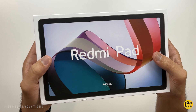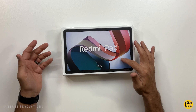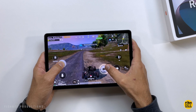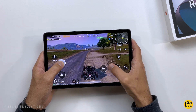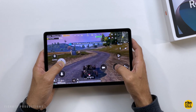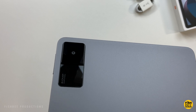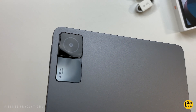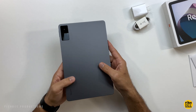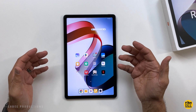I didn't realize this, but the Redmi Pad is now available in the United States. It's a little confusing on which one to pick — there are so many different variations. Apparently some have 3GB of RAM with only 64GB of storage, then there's a 6GB version with 128GB. This is the WiFi only version. I just went with the 4GB of RAM, 128GB of storage because it would ship a little bit faster. The price for this model was about $250.